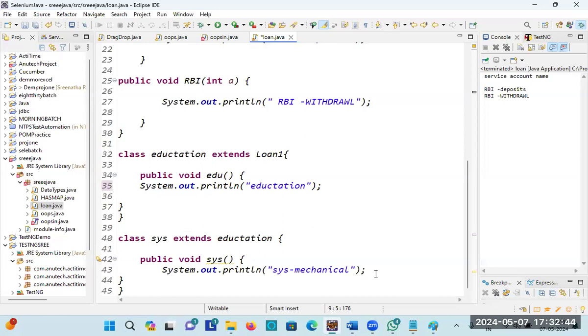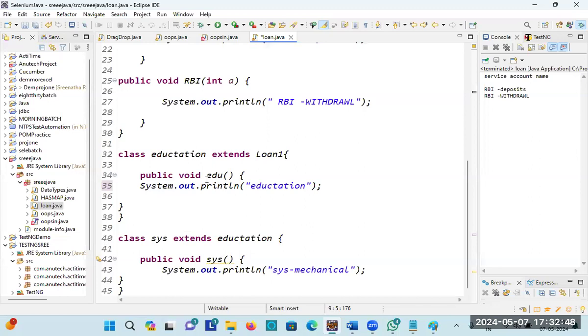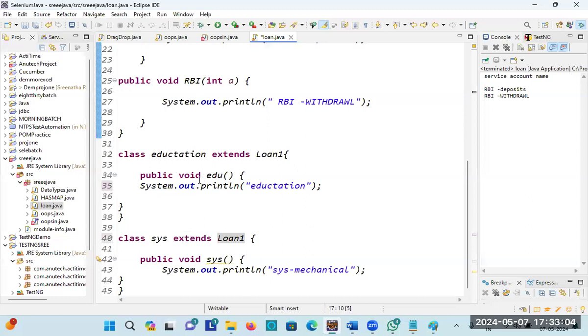So this is about multi-level and multiple. And what is hybrid? We have discussed hybrid also, right? Hybrid means here, rather than extending one, you use Loan One as the parent. So the parent class Loan, and these two, Education as well as the System class, are extending Loan One.